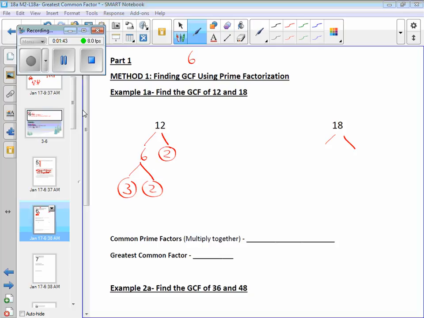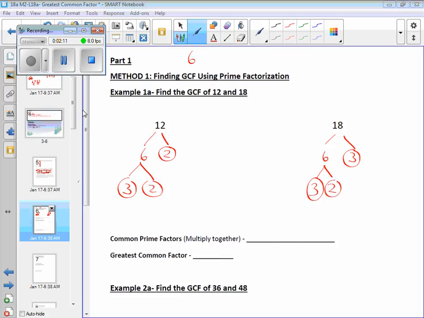Now 2 for 18. Circle 3. 3 is prime. 2 for 6. You sure can: 3 and 2. Just don't do 3 and 3, because I see that. It's not two numbers added together that make 6. It's two numbers that when multiplied together make 6.